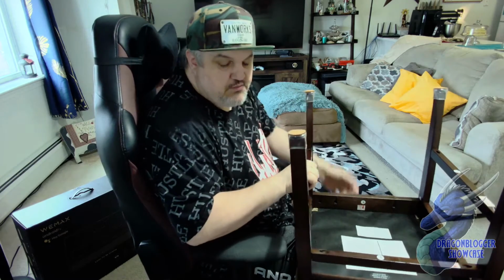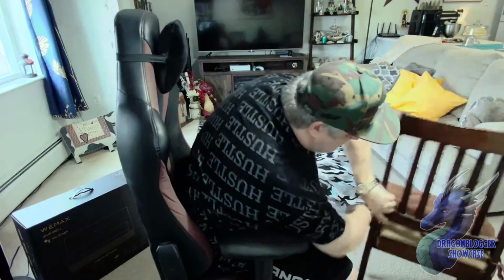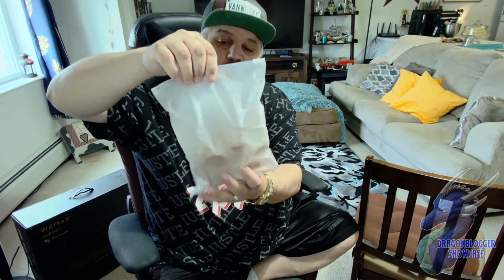You can do this with your tables, anything up to 2 inch square, guys, or round section. Fits down, very easy, protects your floor. If you have a linoleum floor or tile floor that you're worried about scratching, it works well. Again, guys, this is a 24-piece kit of chair leg protectors or table leg protectors. These are going to come in handy in a couple places because I have a couple of tables that have little metal bottoms. Thank you for checking out this video, guys, and have a great one.